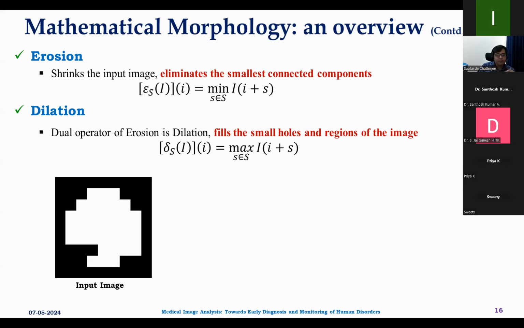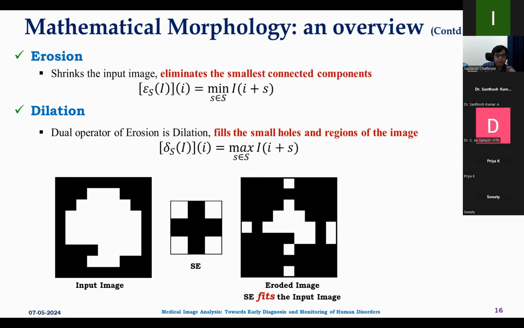So if it is an image and this is my structuring element, then how this structuring element interacts with that input image will give us, for a minimum operation, an eroded image. Now see, this eroded image preserves the fundamental morphology of that particular object present in that particular image.